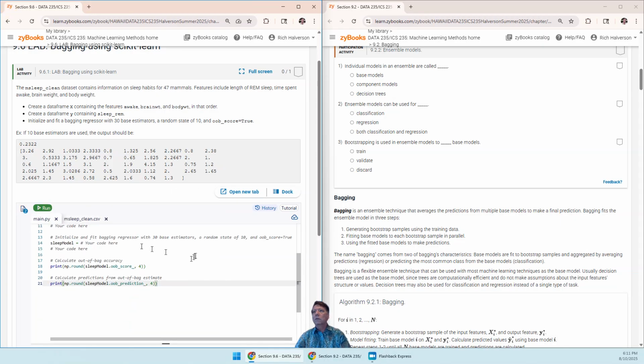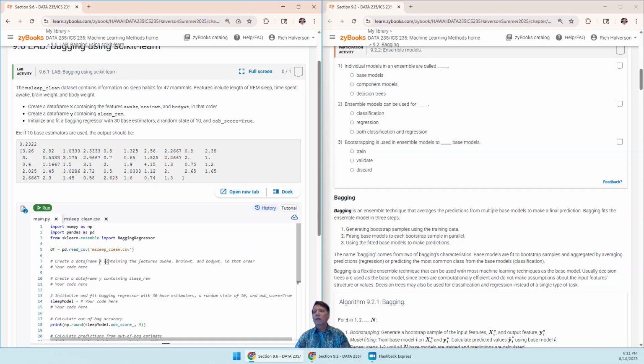First of all, create a data frame X containing these features in that order. So it can be something like capital X equals, BF is the name of the data frame, double square brackets, awake, comma, brain weight, comma, body weight.